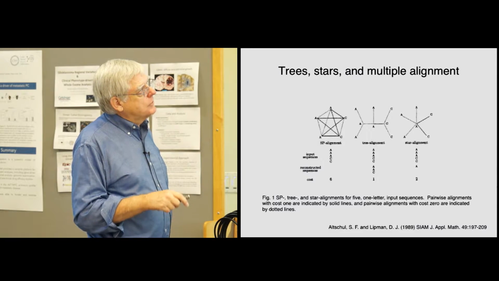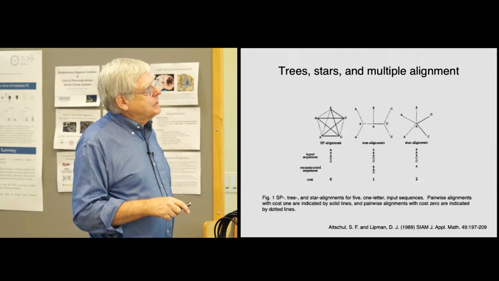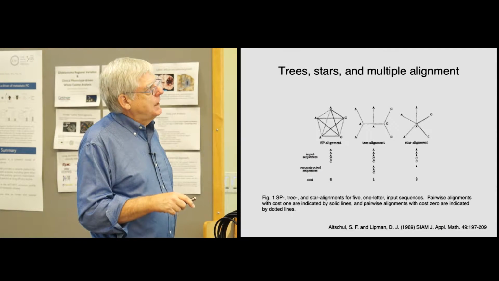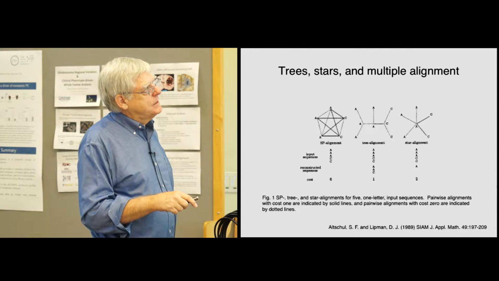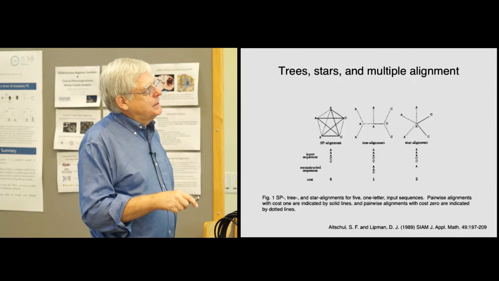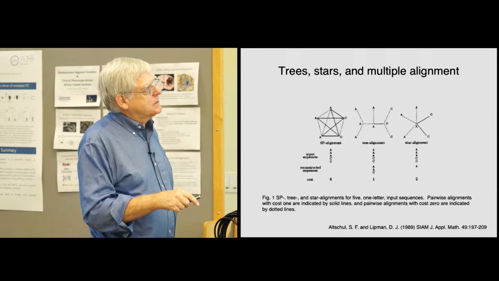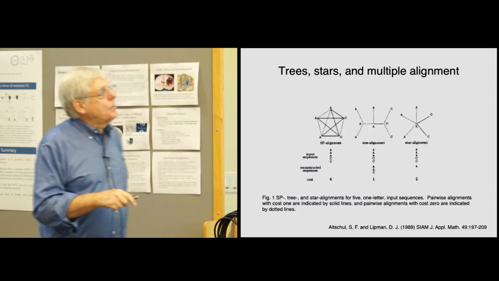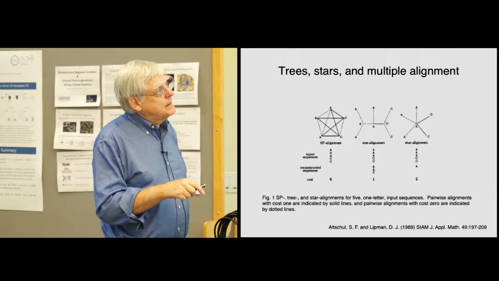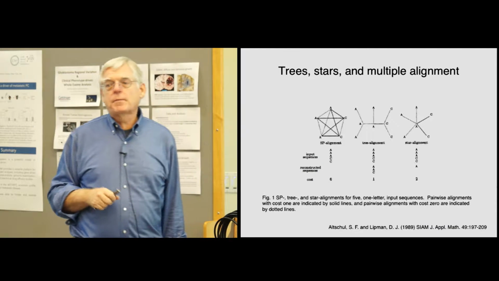But we fortunately have a shortcut, and that's called a star alignment. If you look at this input data, we've got 3 of these and 2 of these, so let's pretend that this one is the first thing, and we're not exactly evolving, we're kind of exploding. Here we've exploded 3 times and stayed the same, and here we've exploded twice and changed, so now the cost of that is 2. This kind of alignment is not biological, but it gives us an answer which is much more reasonable than the sum of pairs alignment.